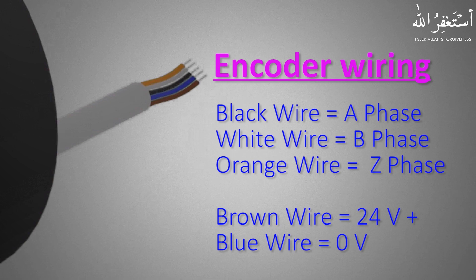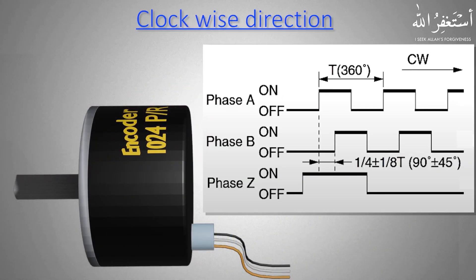If you want to learn how to connect an encoder with a PLC, you can click here for complete video tutorials on encoder wiring and PLC programming. Now let's discuss more about the output channels of the encoder — we will see how we can detect whether the encoder is rotating in clockwise or anti-clockwise direction. To understand this, we have to understand the output sequence of the A, B, and Z channels.